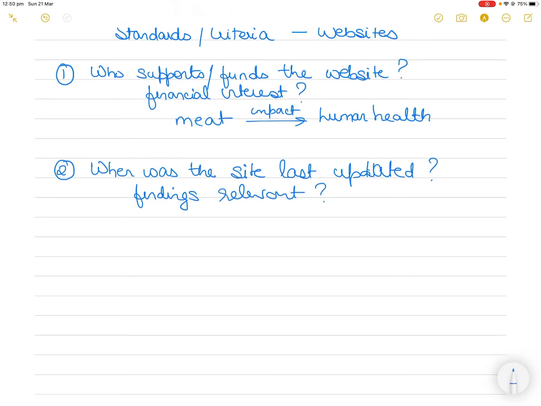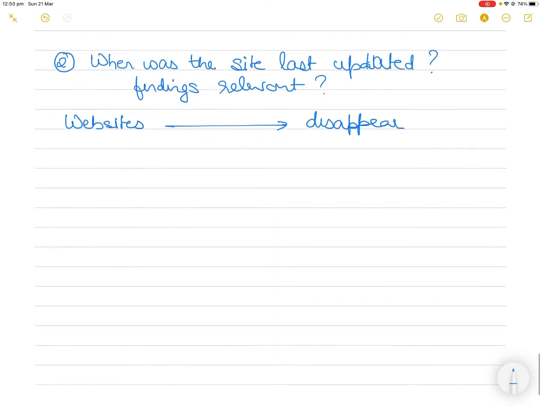And often you will see that sometimes you may use a website, but later down the line it disappears, because of any reason. It could be because whoever was maintaining the website did not pay the servers and the website disappears. So you may have provided a link and that link now cannot be traced. Someone who's reviewing your literature, or your paper, may not include it or may not find it to be a credible source. So be wary of that as well.